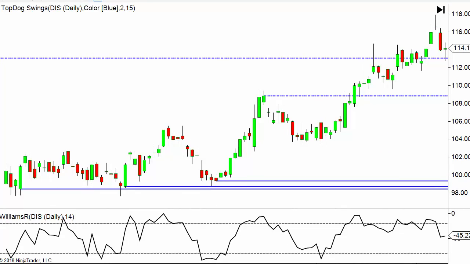Okay, so in my mind, the best way to use any type of oscillator, including this one, is to use it in conjunction with support resistance. And the support resistance we're using here today is simply off of major swing highs and lows from the past. The market does look at these very much, and so they do have a self-fulfilling prophecy to them.